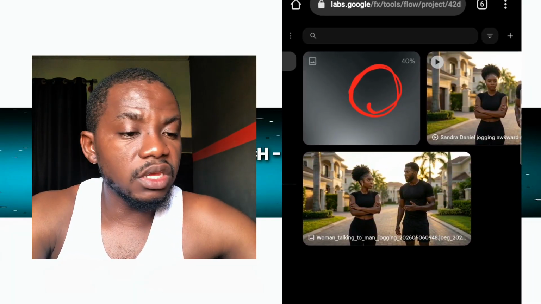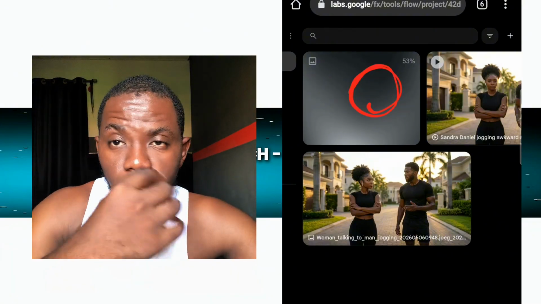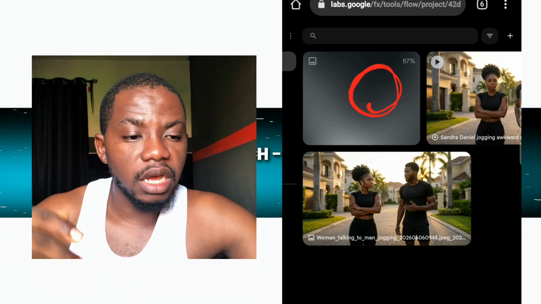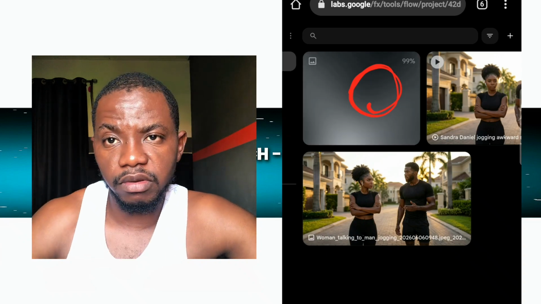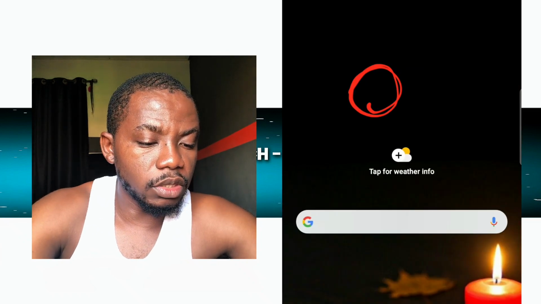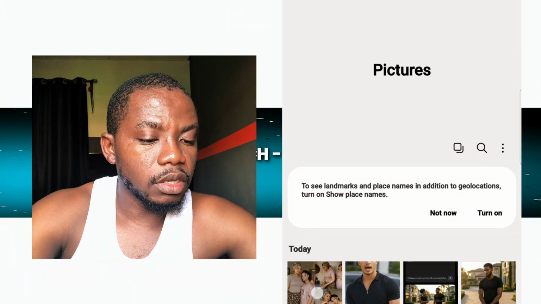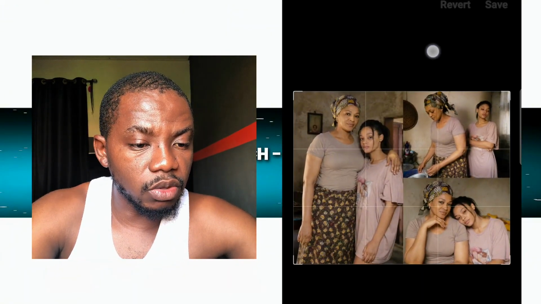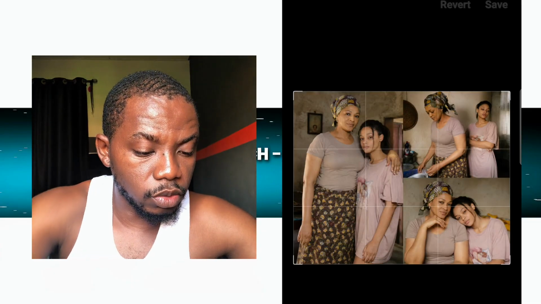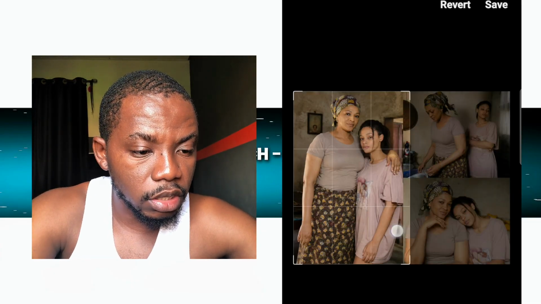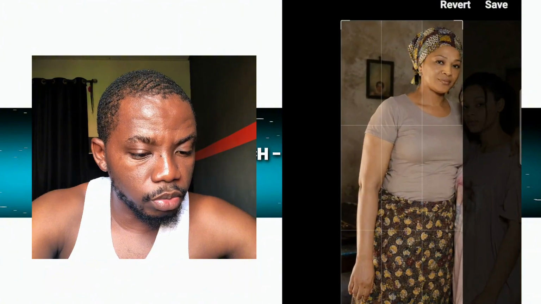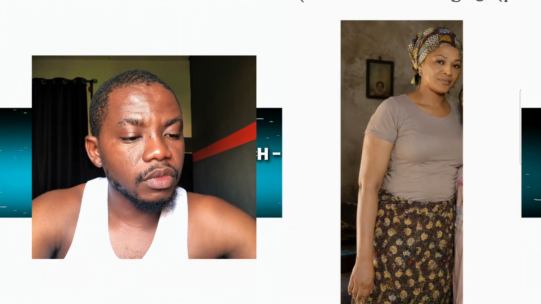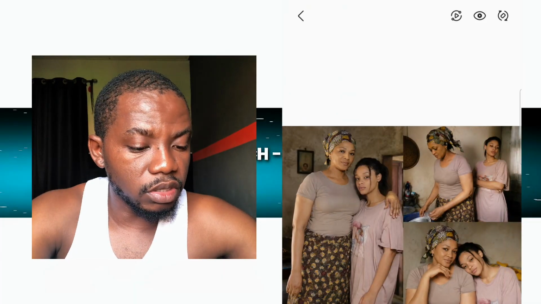Since I'm waiting for the image, the next thing I'm going to do is crop those images so they stay separately, because I have to generate the images separately from each other. So I'm going to open this image here. Then I'm going to crop the image, taking the mother out from the daughter. I'm just going to crop only the mother, then save as copy. Then I'm going to do the same thing to the daughter again.